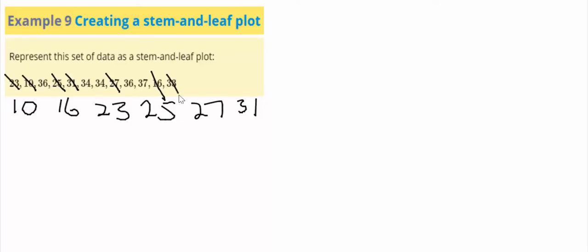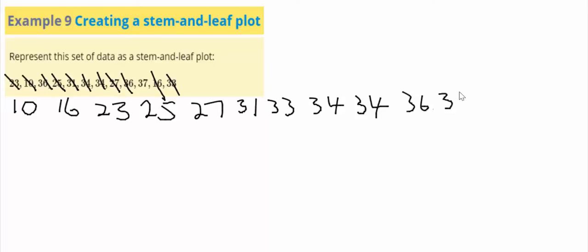Then we've got 33 by the looks of it. Then we've got two 34s, 34 and 34, so we've got to write both those guys down. Then we've got two 36s. So write both those guys down also. Then we've got a 37. Okay, so what I want you to do again is pause this video. I want you to go off and draw up your own stem and leaf plot. Then come back and we'll check it out and compare. All right, off you go.